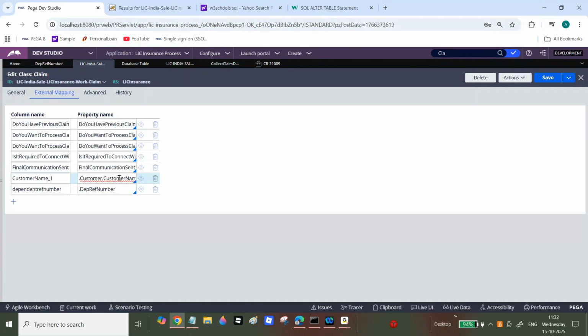How does Pega know that this column related data I want to save into this table? So here we are mapping. Even for single properties, if it is different in your Pega at the table level, with some different name, then we will map like that. Okay, sir. Got it.